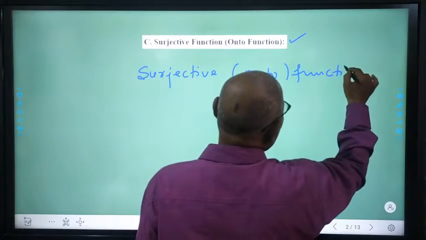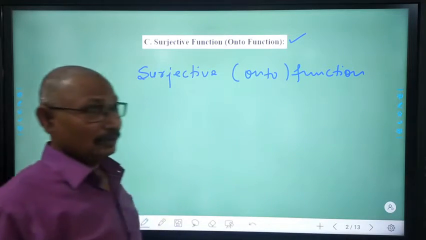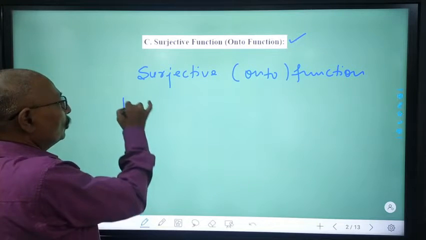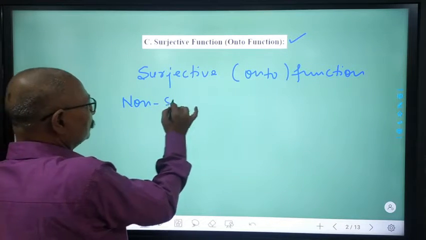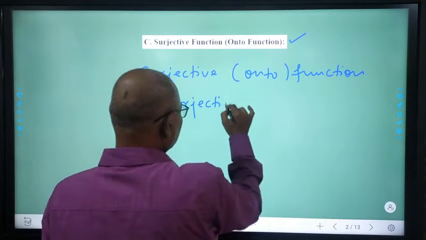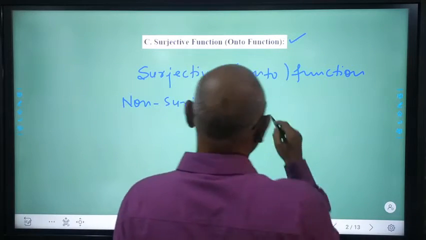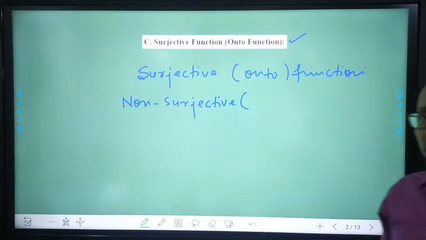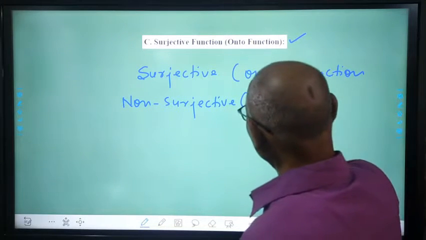And when a function is not surjective, then it is termed non-surjective. Traditionally, this kind of function was known as an into function.